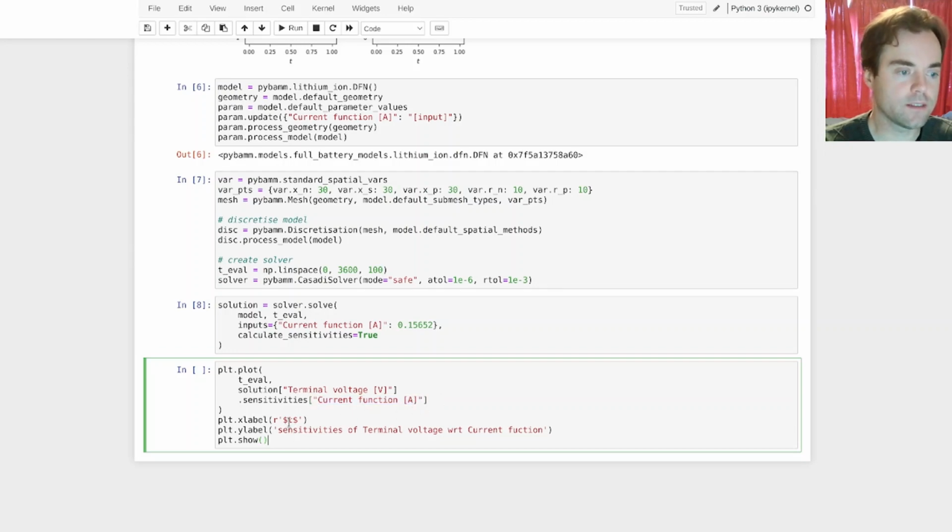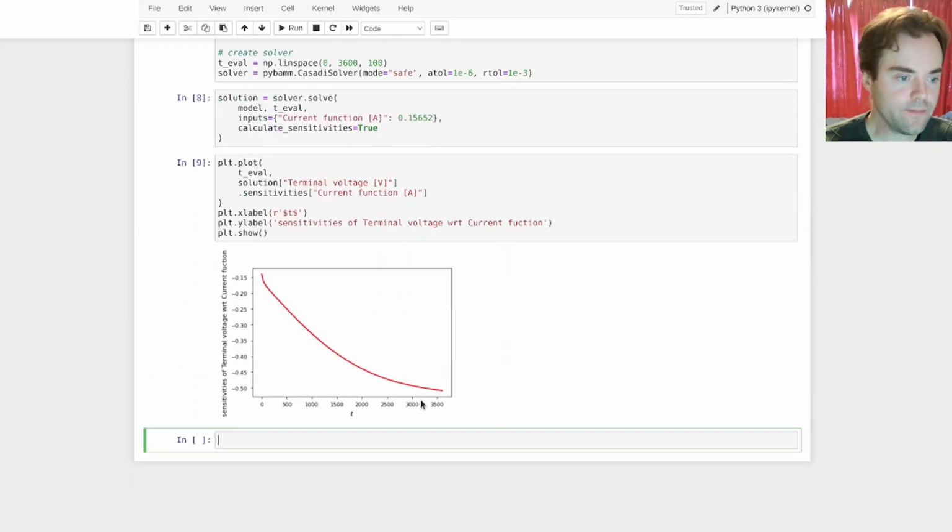Then we can just plot this, and we get something which looks like that. This is probably fairly intuitive: at later time values, the terminal voltage output is more sensitive with respect to that particular parameter, as you would expect.